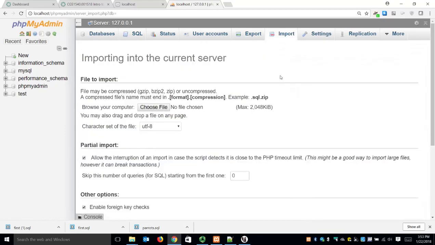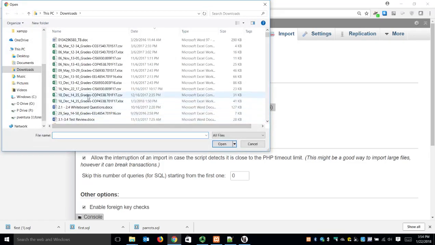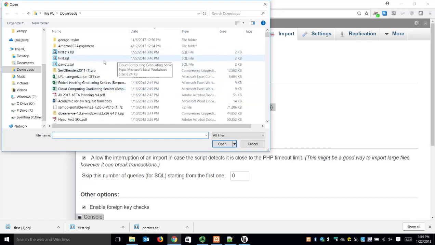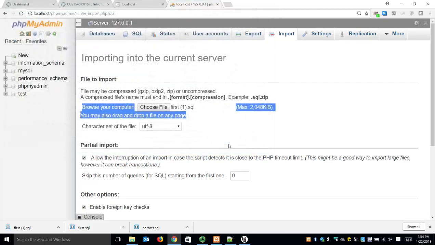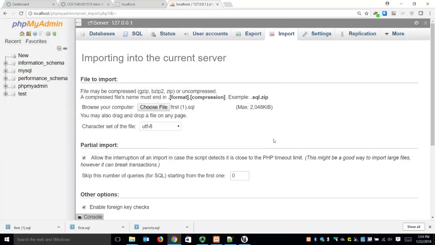Now, clicking import basically gives us this. Notice there's the option right here for selecting the file that you're interested in. So I'll go ahead and select that. And let's see. Here's the proper first SQL that also creates the database itself. So I can click and select that.